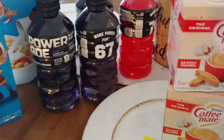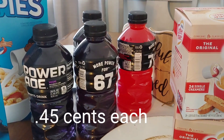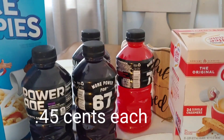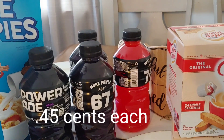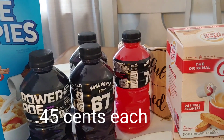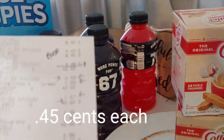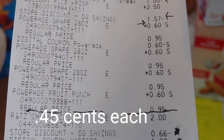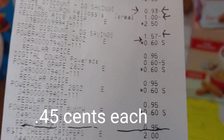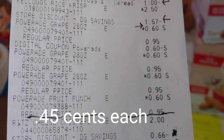The next item on my receipt is the Powerade. The Powerades were $0.60 today, so for four of them it's $2.40. However, I had the buy three and get one free, so after that coupon is taken off that leaves me with $1.40 — which works out to $0.20 per bottle. I might be off on my math, so let me know down below. The digital coupon worked out perfectly and I picked up four bottles — not a bad little deal.